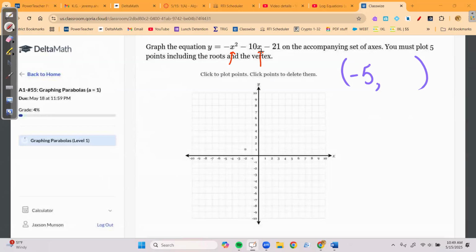And this is why your problem is harder than the one I just did with Peyton, because his didn't have the negative. But see this negative out in front? Ah, man, he's a killer. So what you do is you take that negative and you put it in a timeout and you just do this part in the red jelly bean right here. Can you see the little red jelly bean?